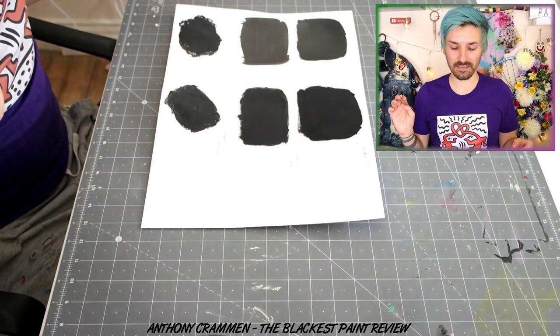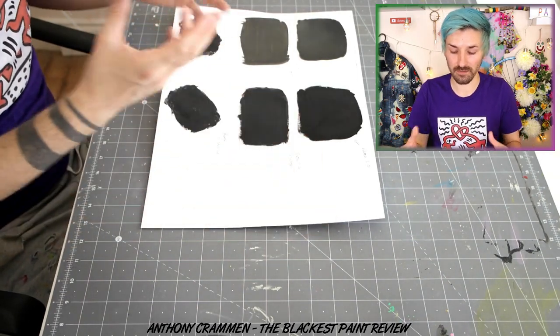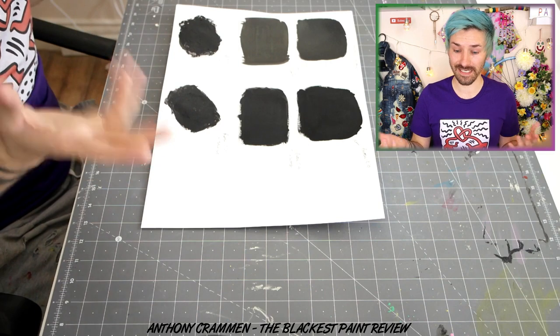And I'm not going to say that it's perfect or anything like that. I can still see brush strokes and stuff like that, and I can see some lighter elements to it. But in comparison to the System 3, there's literally no competition when it comes to the blackiest black or the mattest matte. And it definitely does do what it says on the tin.